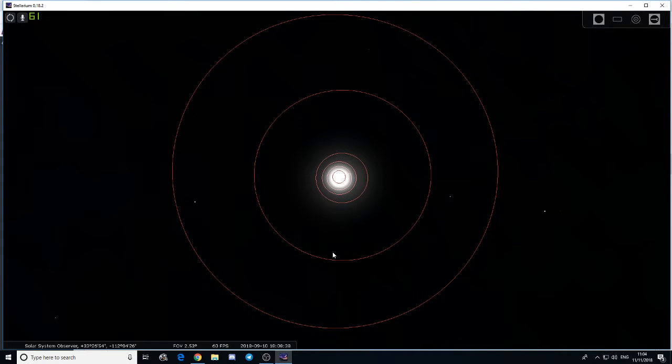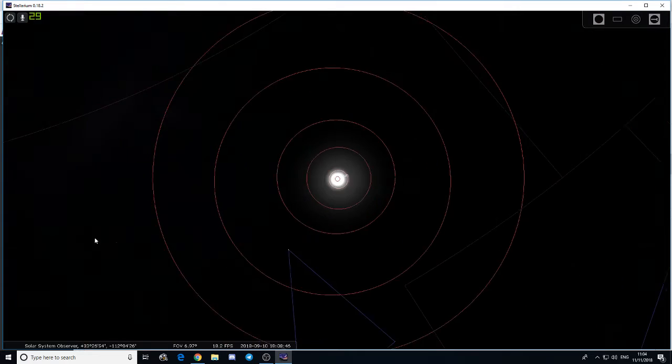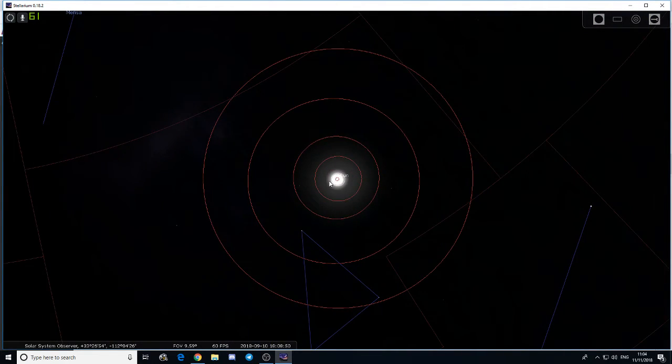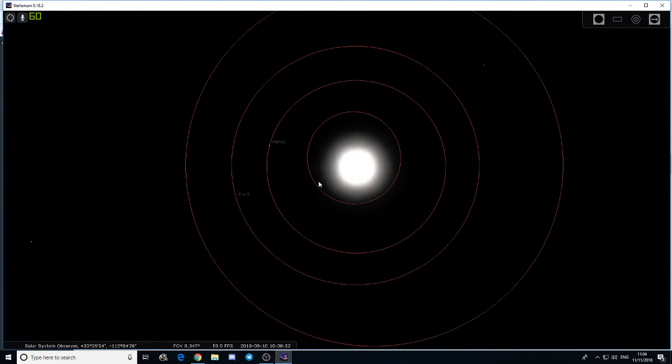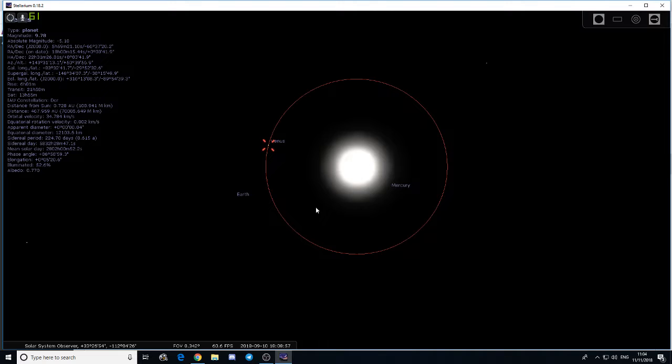And these are the outer lying planets. I guess this is Jupiter, Saturn, Uranus, Neptune. And Pluto's not a planet, but you already knew that. So again, we're going to be focusing on Venus.